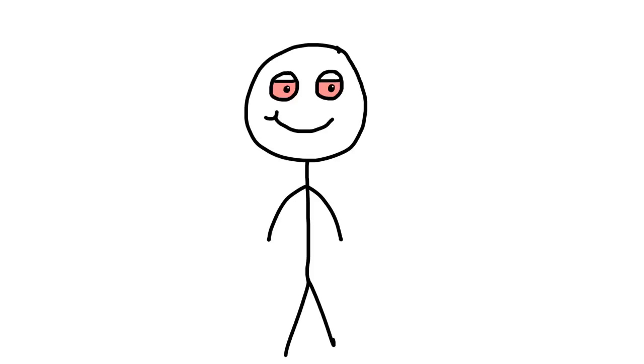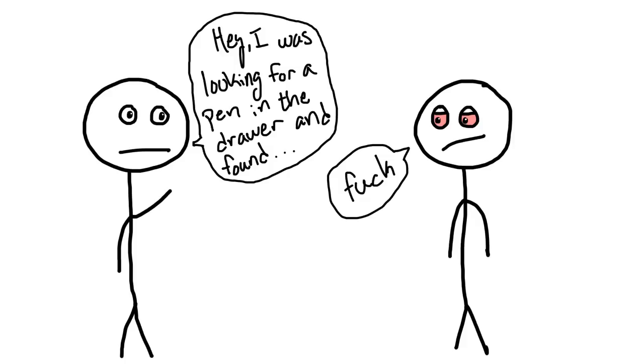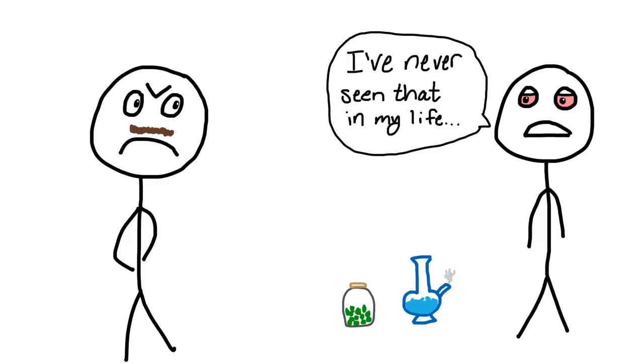The first big mistake people make is putting it in their drawers. For the love of God, guys, do not put it in your drawers. I know it's worked out for some people when their parents are cool or their parents aren't going through their stuff, but for the people whose parents and roommates and other people are going to go through your drawers, don't put it in your drawer. That is the most obvious place to put it.